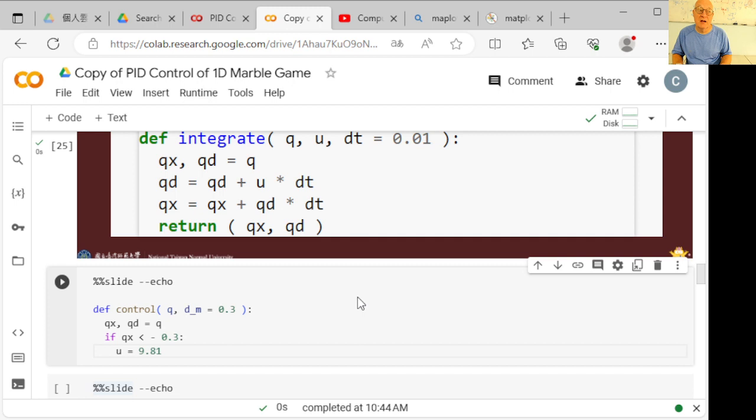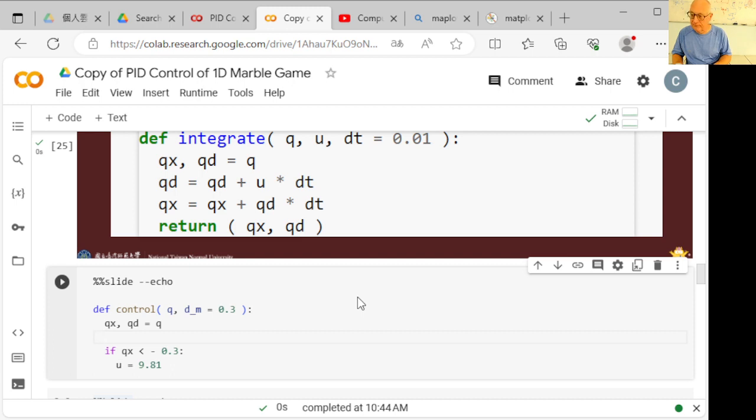And now I just have to get the directions correct. So if Qx is negative, then U needs to be positive.